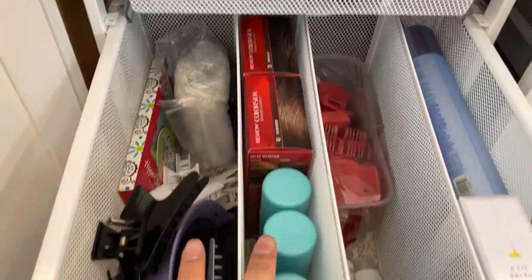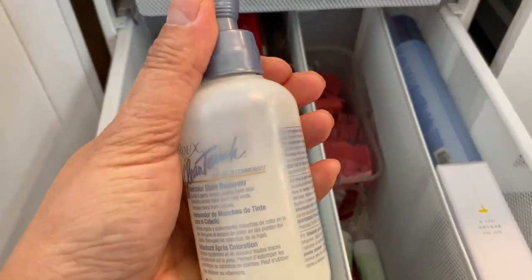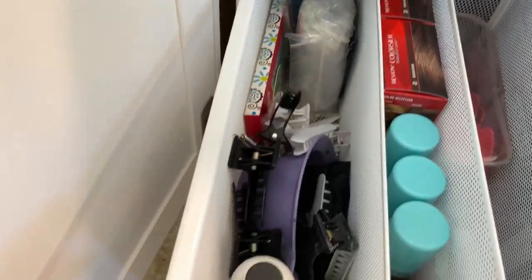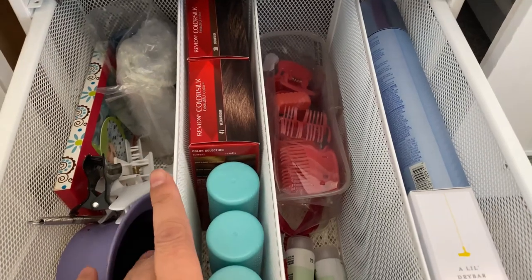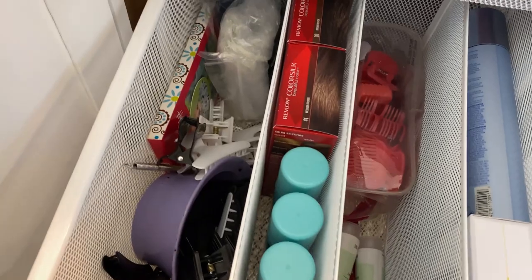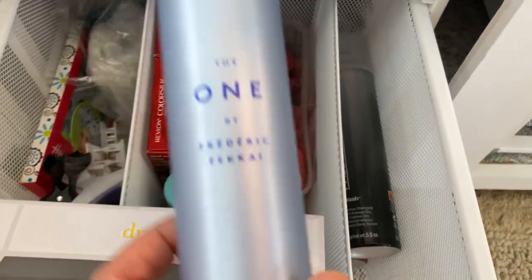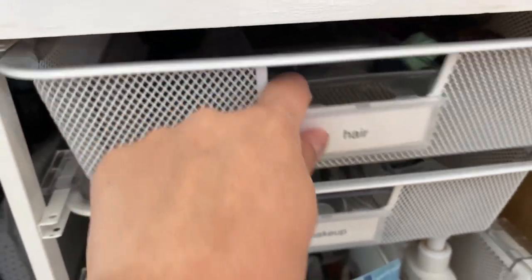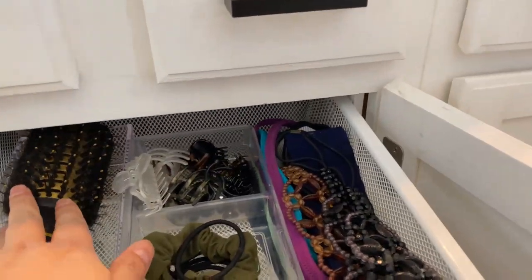I have supplies here for hair coloring, and for days when I don't want to do a full color I have a spray touch-up. There's the color remover, caps, and clips. I use the Age Beautiful brand and sometimes shop at Sally Beauty. My friend who used to work at the Dry Bar gave me some hairspray and related products that go in here. Back there is a pillow for soaking in the tub, which I haven't done for a while because I think it might be leaking — I need to have that checked.